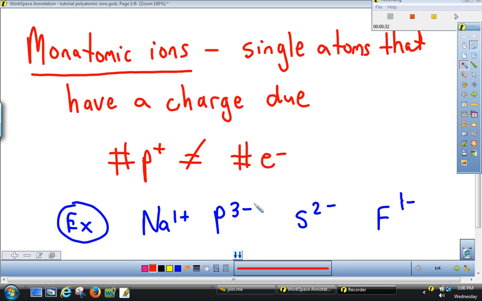And remember, we call them phosphide ions because we replace the ending of the name with IDE. And then sulfur gains 2 electrons to become like argon, and it gets a -2 charge. Remember, we call this the oxidation number. And then fluorine gains an electron, becomes -1, like all the other halogens do, and we call it fluoride. So phosphide, sulfide, fluoride. So that's what we did before.